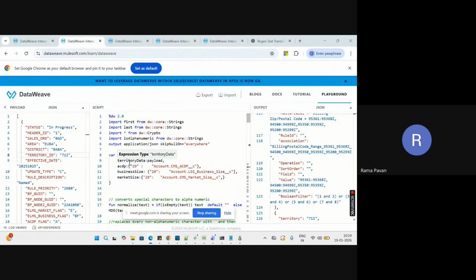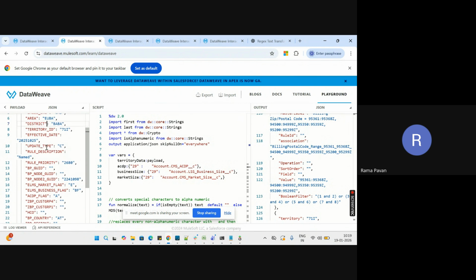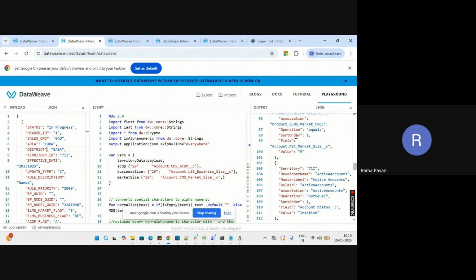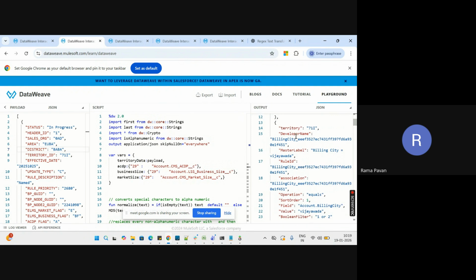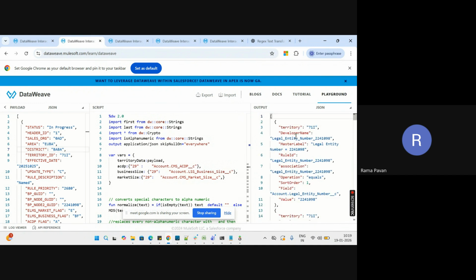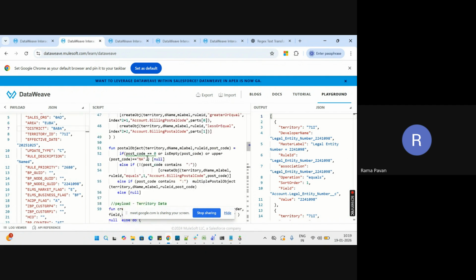Hi Tim. So today we are going to see how one record from Snowflake is getting converted into multiple records. We get the multiple territory records, and within territory we have the line item object and the territory association objects. These are the three objects we are going to convert, and then we are going to see what is happening here.